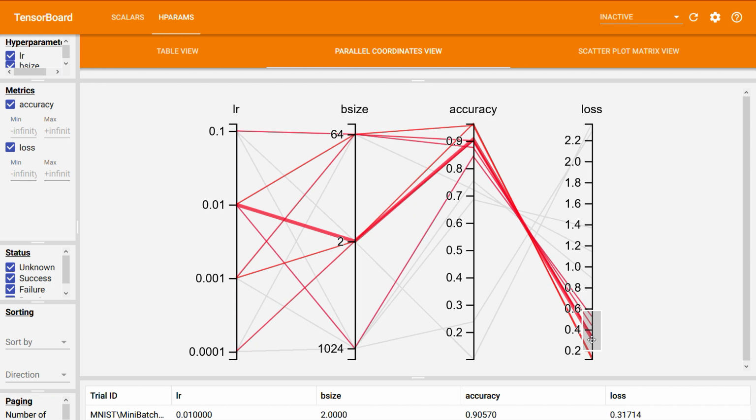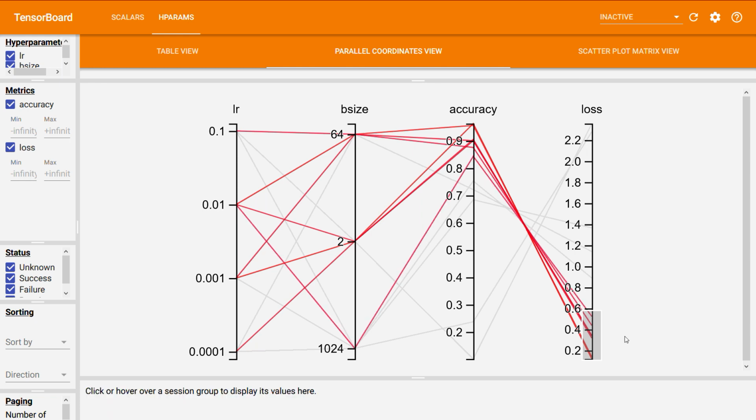Also having a little bit larger learning rate, and then an intermediate batch size of 64 with a high learning rate also seems to be quite good. And 1024 with a relatively larger learning rate also seems okay.